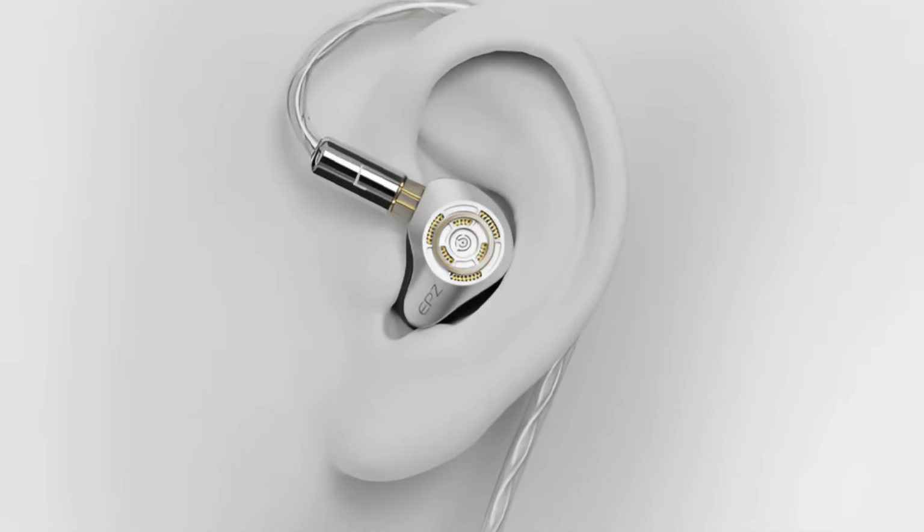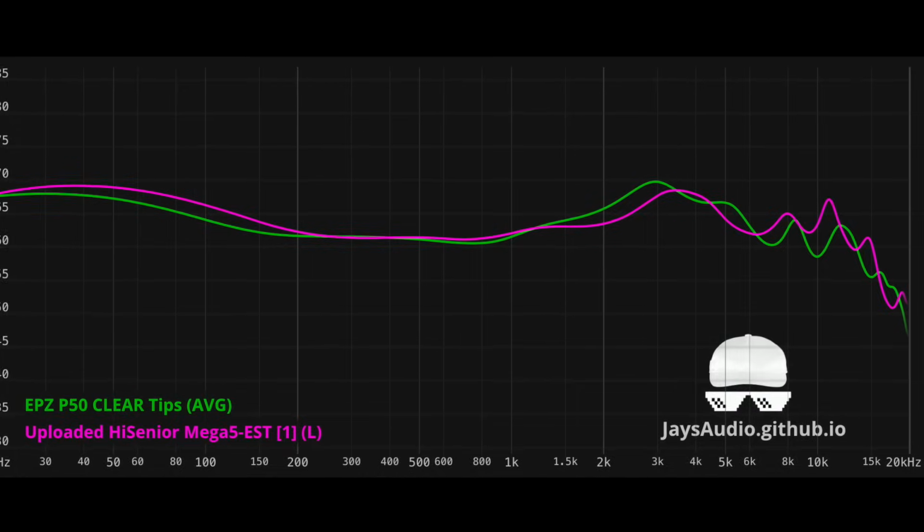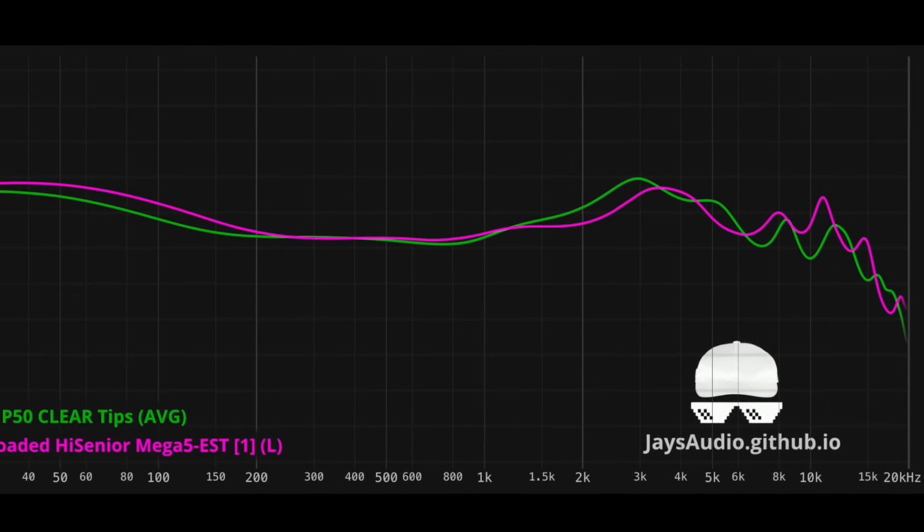This is the new Tri-Brit from EPZ, and I think they just released a value monster because this might be the next neutral benchmark at $200. The main difference versus the MEGA5 is that the vocals on the P50 pop out a bit more. It makes the sound less neutral.